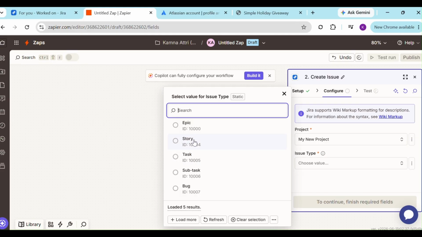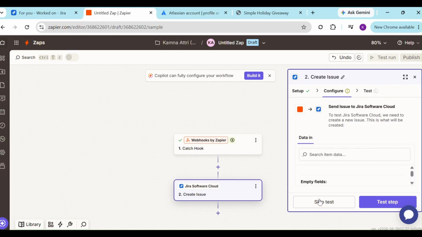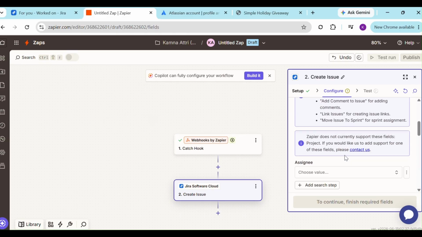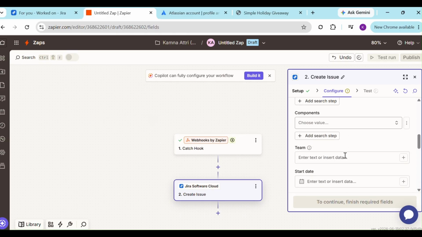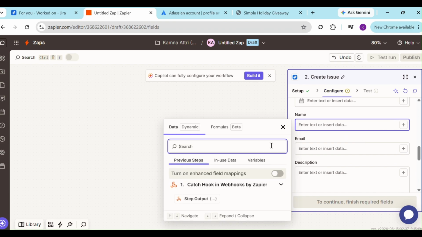Issue type is task. Let's move to the configuration part. Let's try to check the name. These are basically the field mapping which we have in Jira.